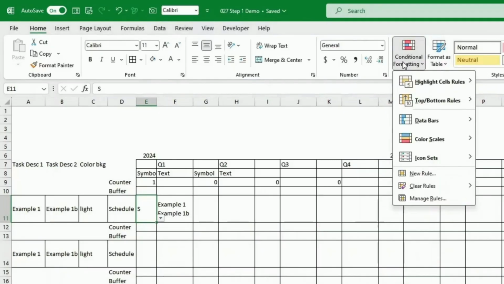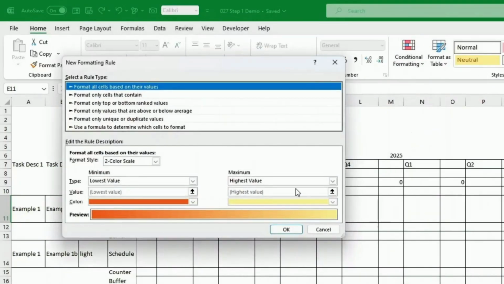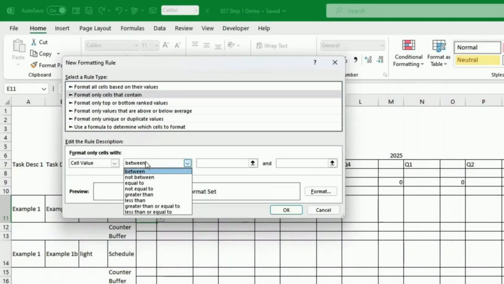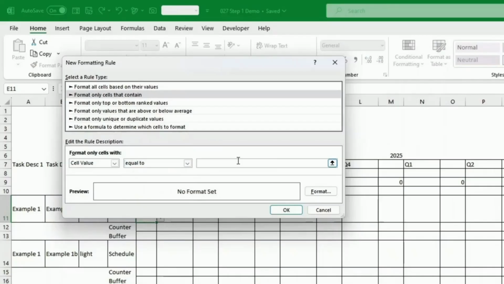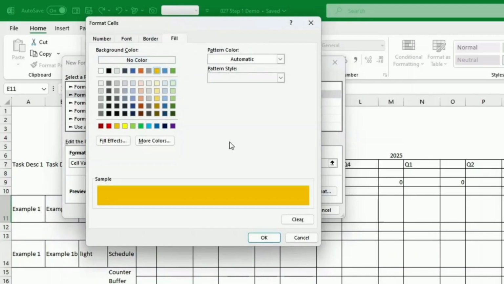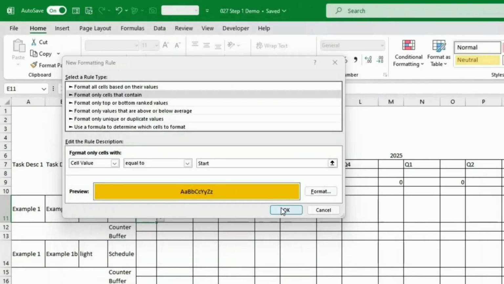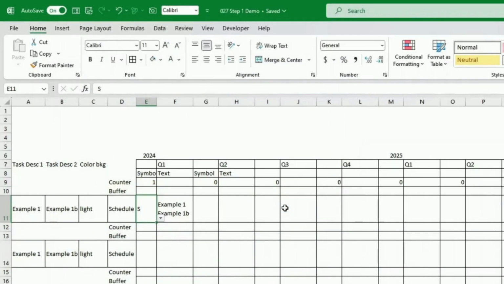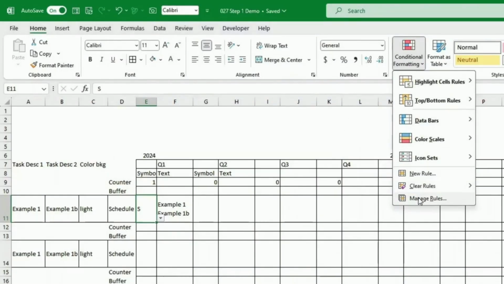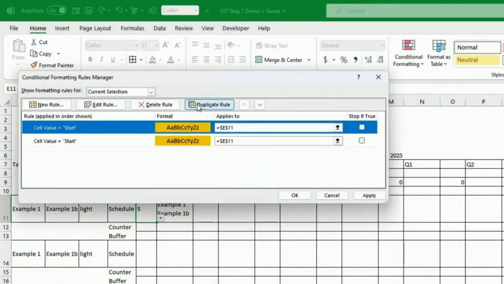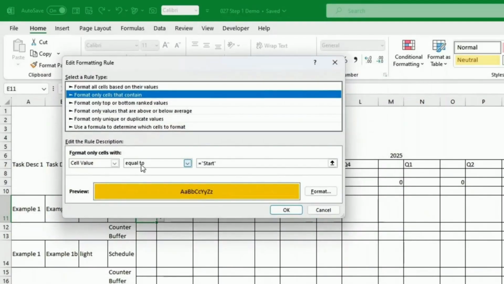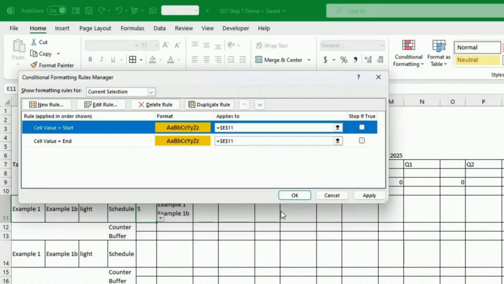now I'm just going straight into conditional formatting. My conditional formatting will be: if the cell is start, I can put the name field here. I will put this color here. So these will be the bookends, if you like, of my tasks. Now that doesn't work. Why? This is why it doesn't work: sometimes we need to make sure that it's using the field name and not the hard-coded start. So you just have to play around. You just need to check there are no more quotes, then you're good to go.